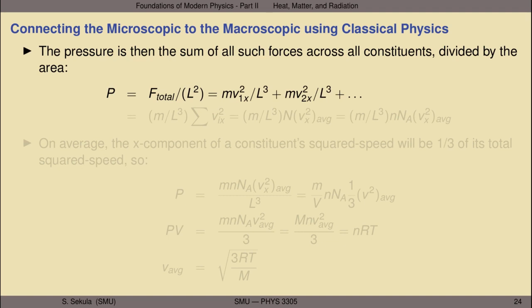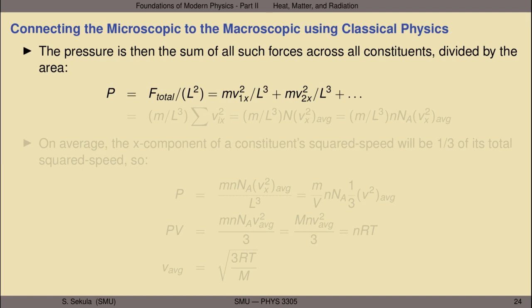Well, the total force will be given by adding up the forces exerted by individual gas molecules with their individual velocities, the component along the x-axis. So for instance, there may be Avogadro's number worth of ideal gas constituents. And so we have to look at each one in a time window, delta t, during which these collisions should be considered. That time window is given by 2L over v.